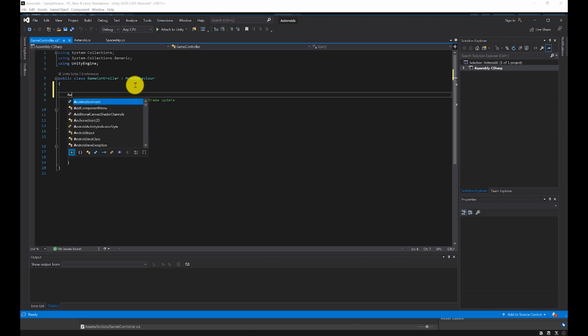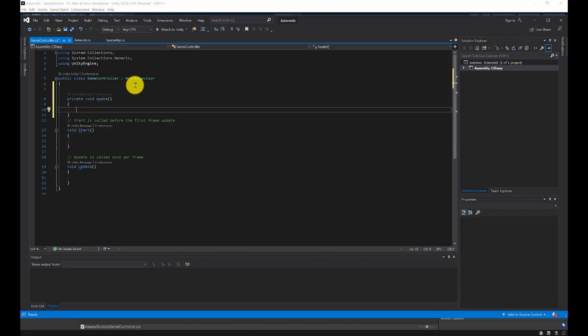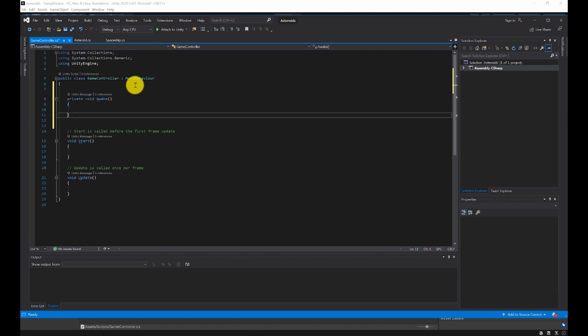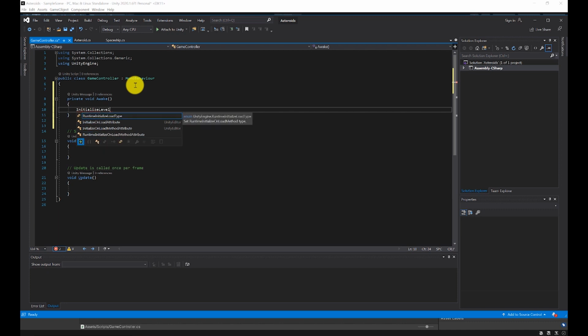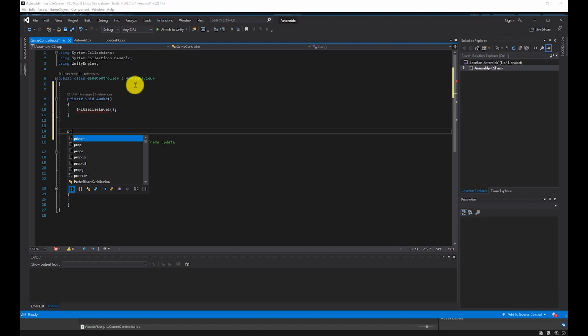So let me do awake. I like to usually put stuff in the awake function. And the very first thing I'm going to do is initialize the level. I'm going to write a separate function because I may call it later when the level's over to start over again. So private void initialize level.